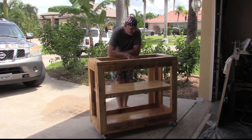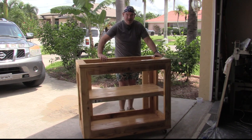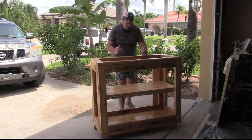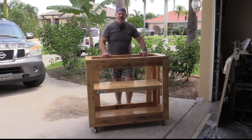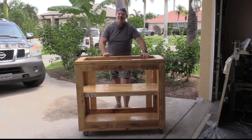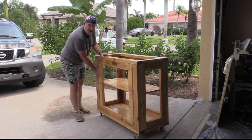And I can just screw these down. I actually don't think I'm gonna screw them down. They fit in here tight enough that when I roll it around, it might rattle just a tad, but it'll be very easy if I ever need to get in here and do anything with it. So let's get the Hardie plank siding all on this. And yeah, I'm excited about this. We'll get the doors installed right here in this front frame when it's time.